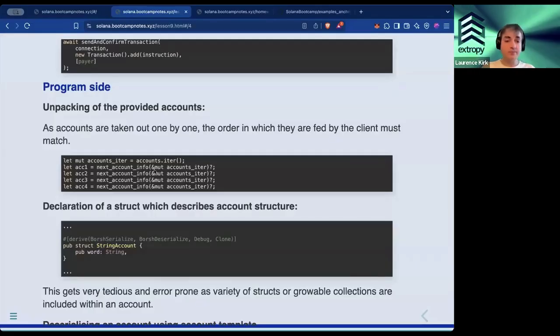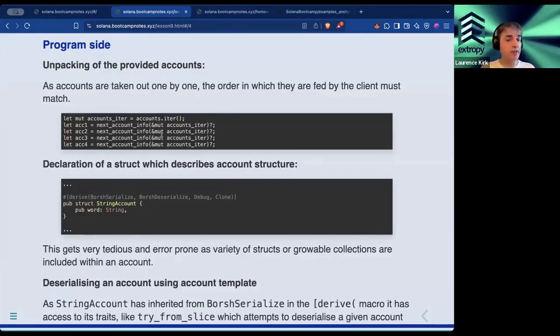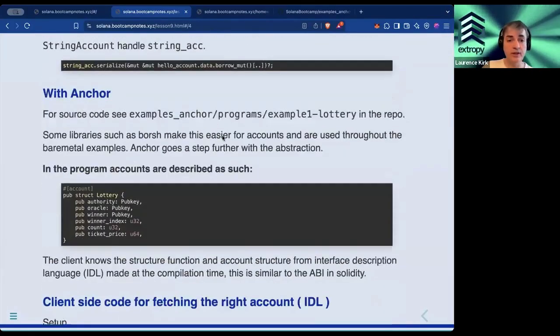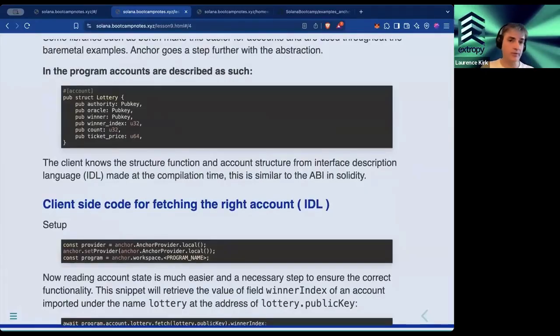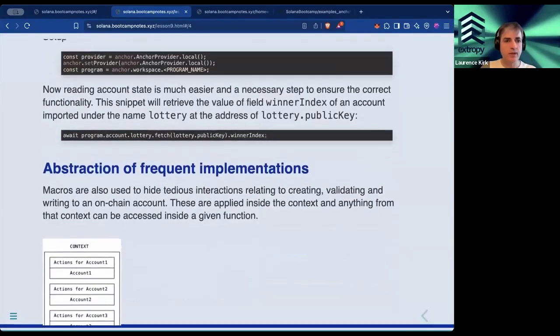So if you're doing this in native Rust, you need to be careful about that and put in some checks to make sure you know which account is which. Or you can use Anchor, where you don't have to worry about that because it allows you to specify the particular account that you're going to be using.